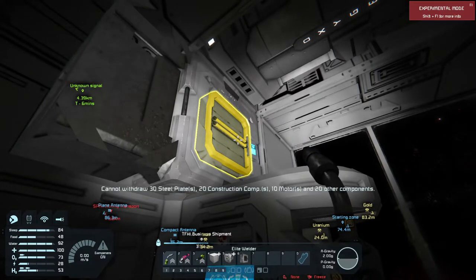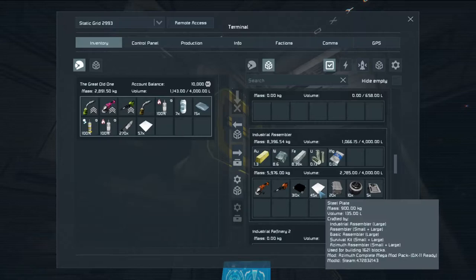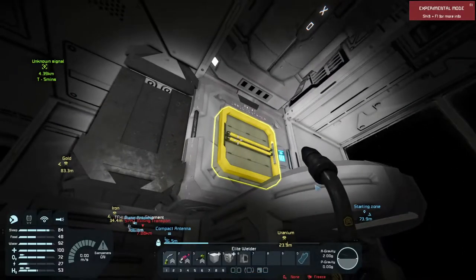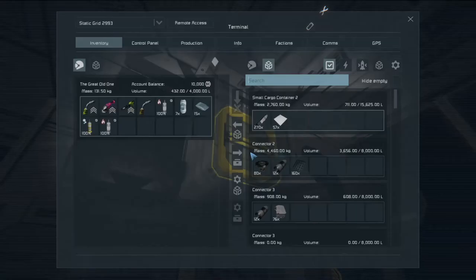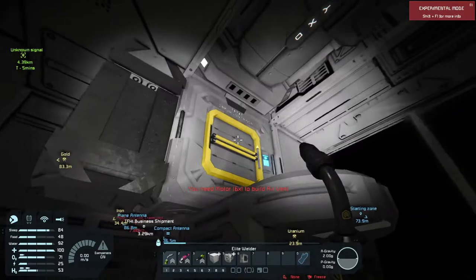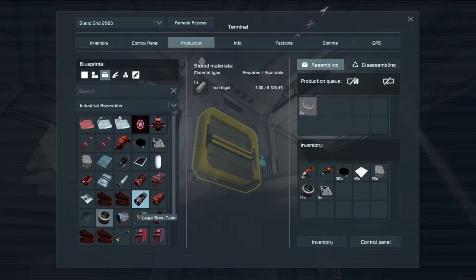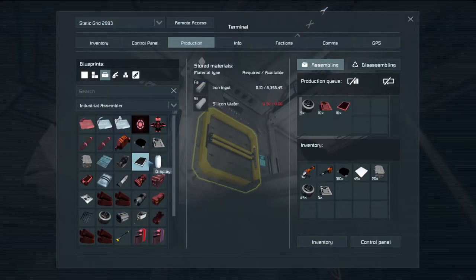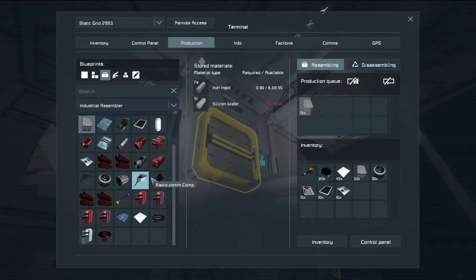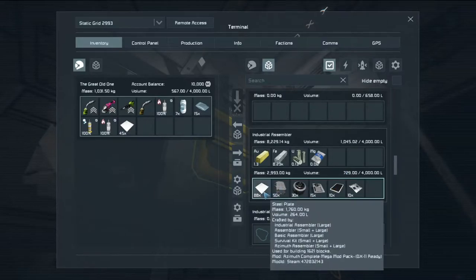I need 30 steel plates, 20 construction, 10 motors. I don't have that. Let's see. Okay. Put all this stuff in there. Now maybe I can... Maybe I need to do production. Energy low. Let's get some motors going. Computers, displays, construction components, steel plates, all that good stuff.